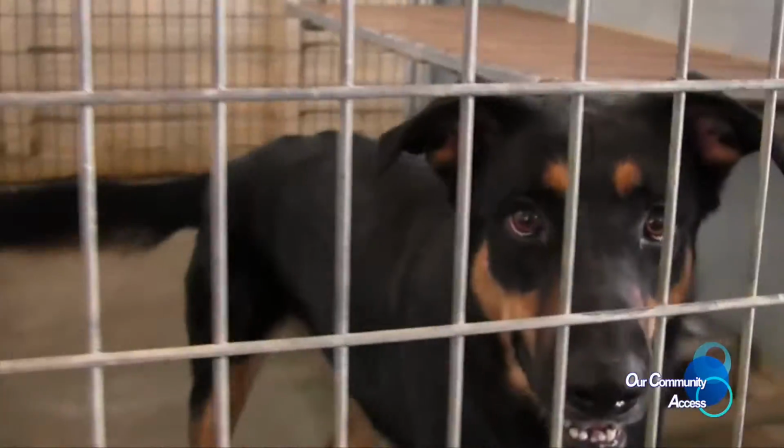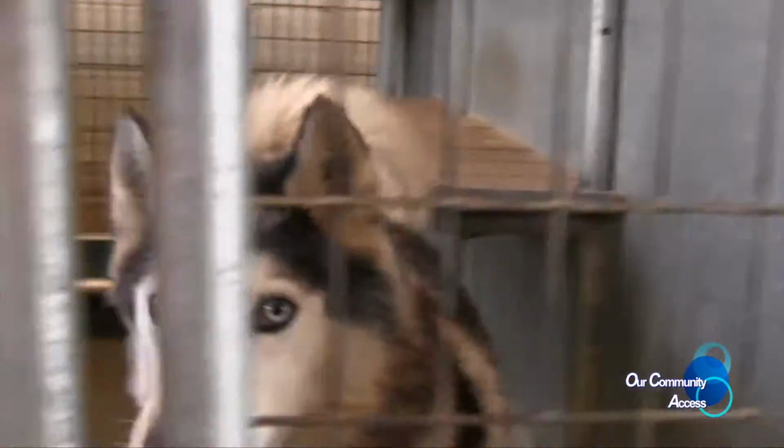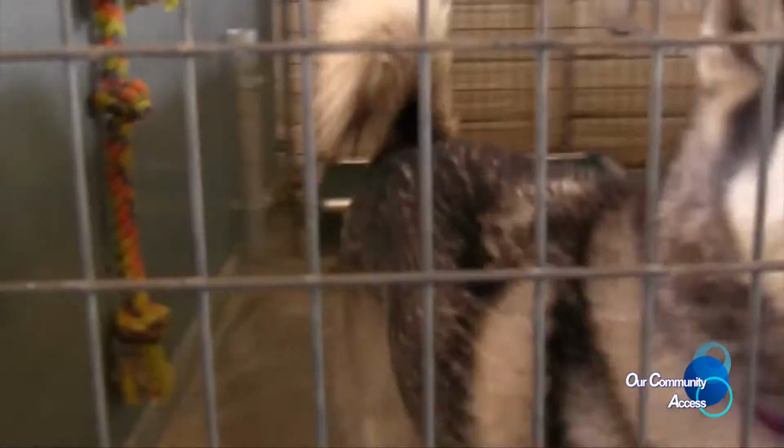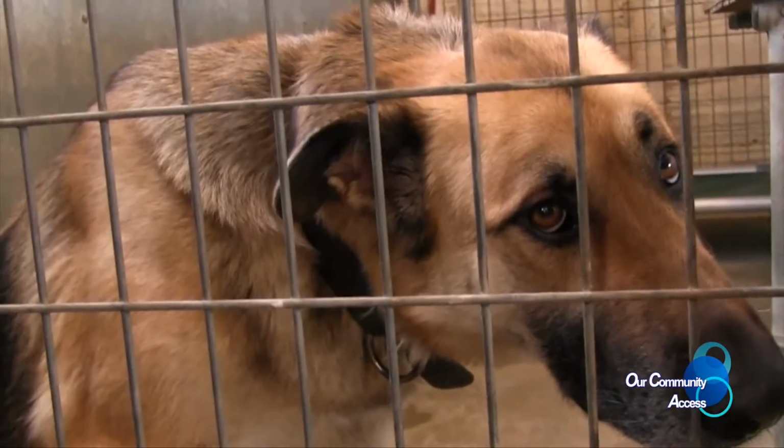How do you determine that? We actually use the ASPCA evaluation. And we've got a girl that's certified, and she's got a team, and all the dogs here get evaluated before they're put up for adoption. And we gauge what type of home, as far as single dog home, or kids over 4, kids over 8, adult only home. We don't want the quickest home. We want the best fit for the dog.